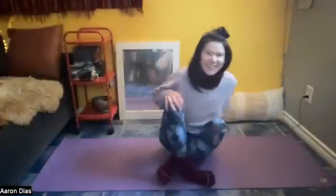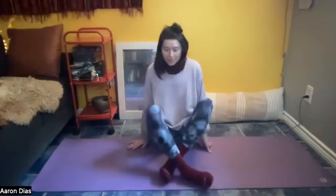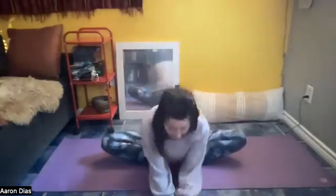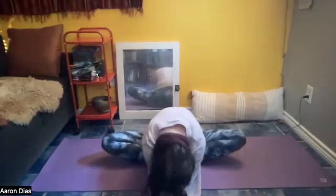We're going to close up this practice now with a couple more exercises. So I actually want you to come to sit. We'll just do a couple of stretches here. First, just Baddha Konasana, soles of the feet together, knees apart. We'll come into a forward fold and breathe about 5 breaths.